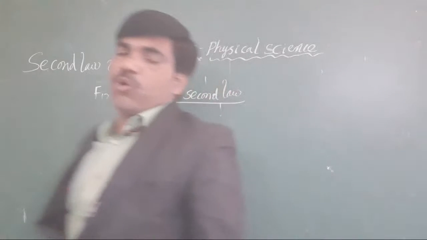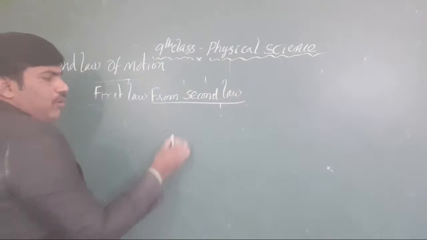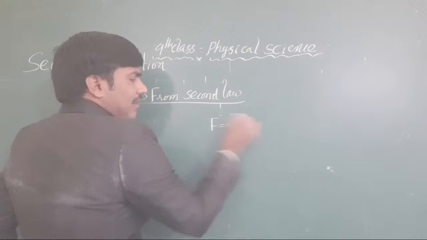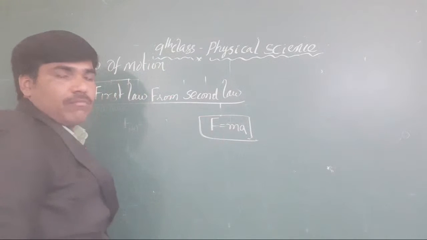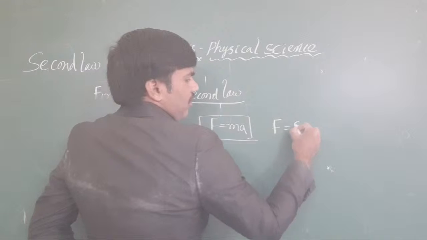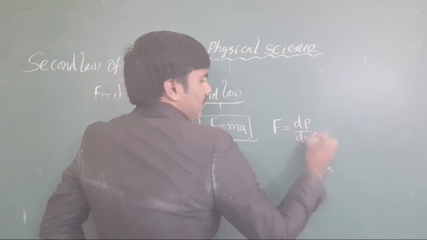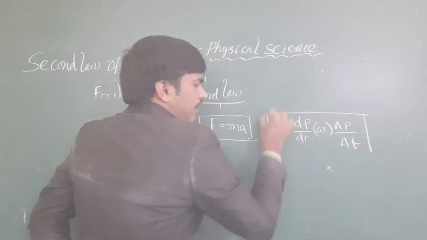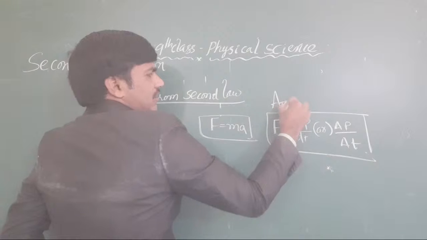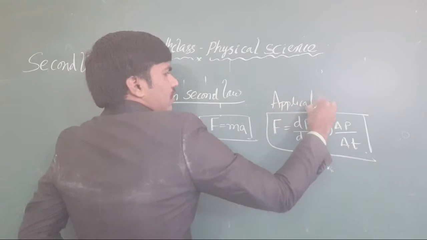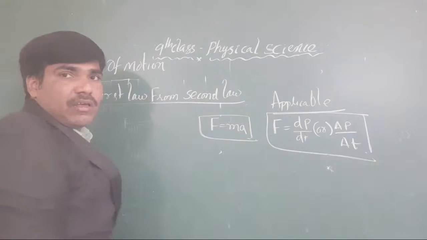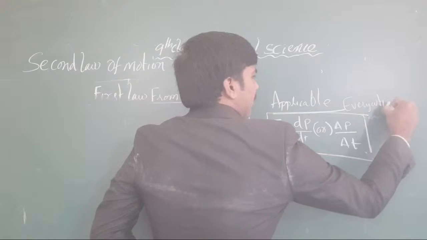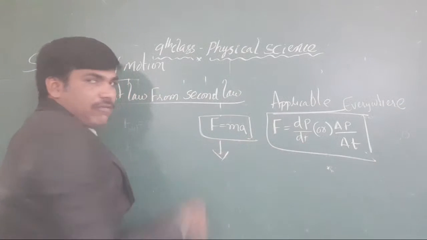One important note is there in our second law, below the second law. What is that? F is equal to ma is not applicable everywhere, but F is equal to dp by dt, or del p by del t, in this form. The both are the same only, but it is applicable everywhere. Okay, clear or not, all of you? Everywhere only, everywhere. But F equal to ma is not applicable everywhere. Why?